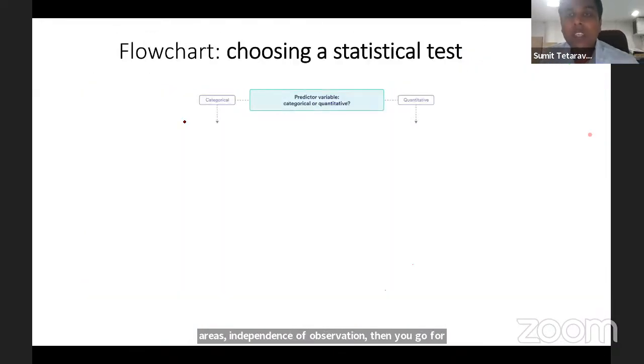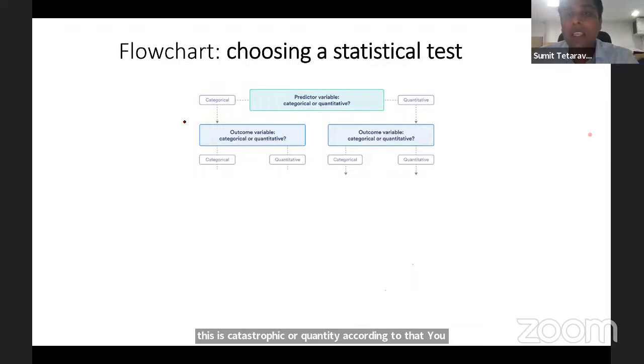And how can we choose? Since in our data set, I told you, first we have independent variables, then we have dependent variables, meaning outcome variables. First, you have to check the independent variables, whether they are categorical or quantitative. According to that, you have to go. Suppose this is quantitative, then again you have to check the outcome variables, whether they are categorical or quantitative.